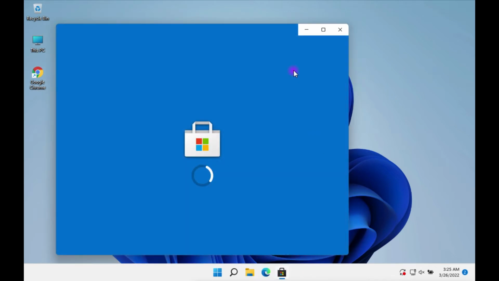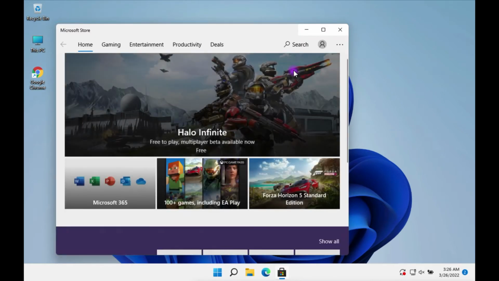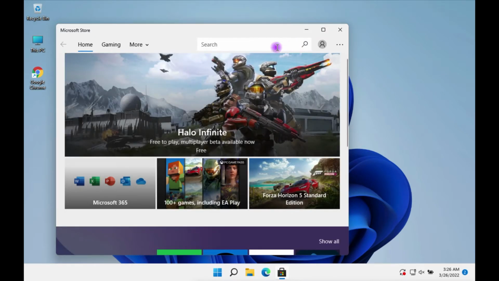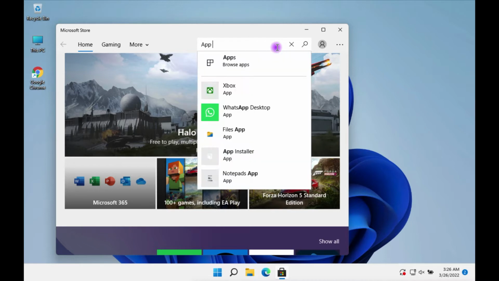To install the application, just head over to the Windows App Store and download App Installer. Just type here App Installer.